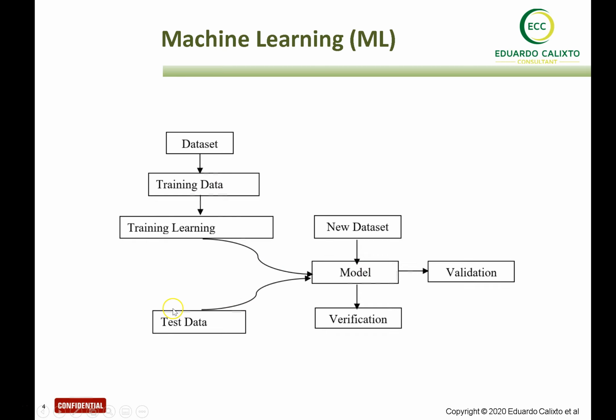And what we're going to do is to input the test data in the model that we trained with the training data set and check the error that is produced by this model. Since this error is acceptable, the next step is to come up with a new data set and apply it to the model, and based on the error, if the error is acceptable, we are validated.